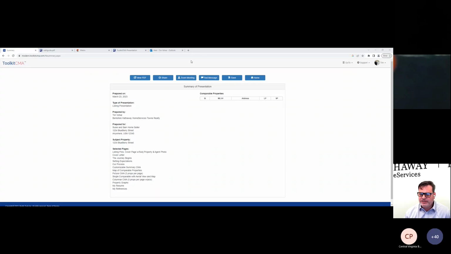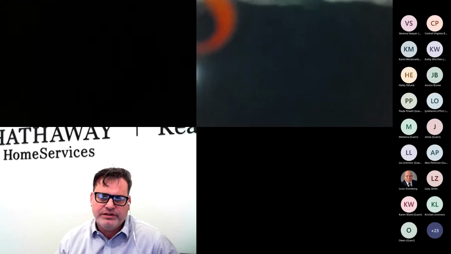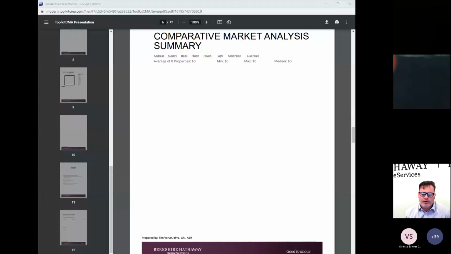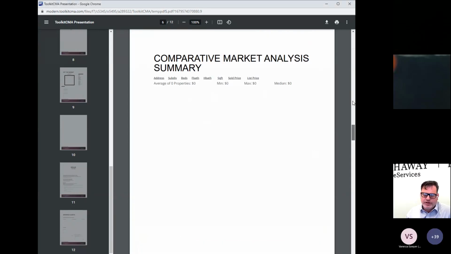Did you guys see that actually? Can you see what I just showed on the PDF? No, I didn't see the PDF at all. Yep, hold on one second. I'm going to stop sharing my screen and reshare because I just realized I was sharing the window as opposed to my screen. Sorry about that, everybody.